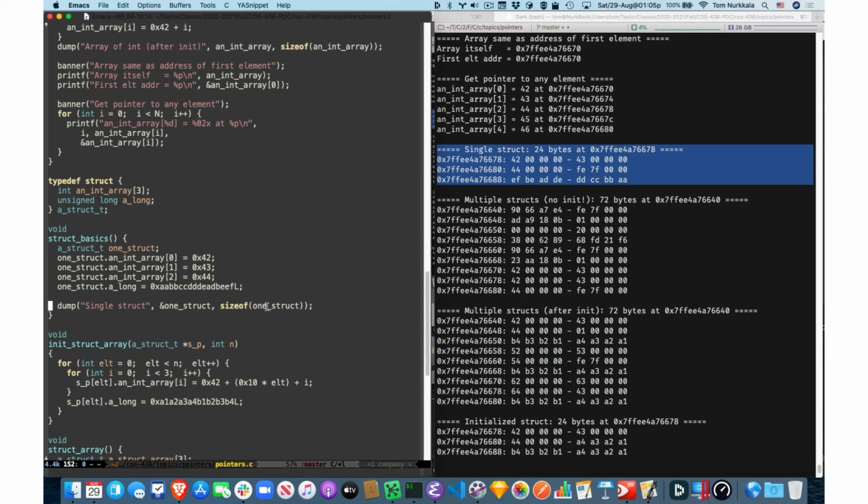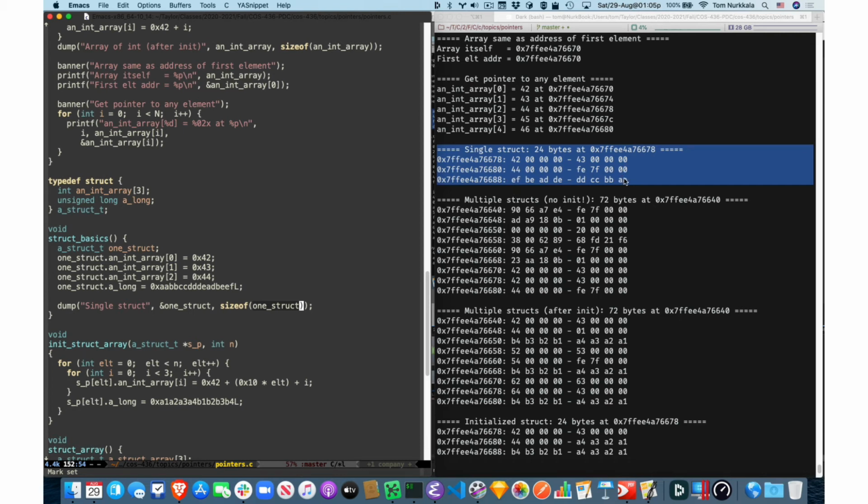I didn't point this out previously, but keep in mind that the sizeof operator works great for structures as well as individual primitive data types. And you can see here that the memory that's being dumped shows the value 42, again an integer in little endian encoding, 43, 44. Here's the padding, which hasn't been given any initial value. Whatever happened to have been there at the time that the compiled code put this on the stack is what you see.